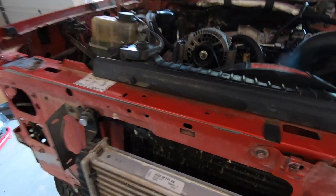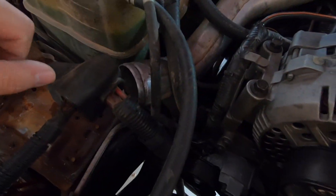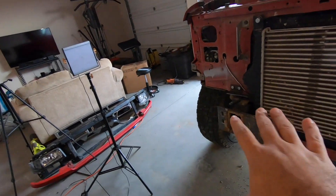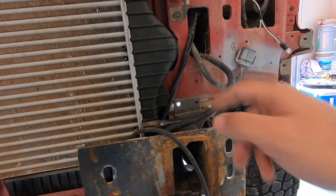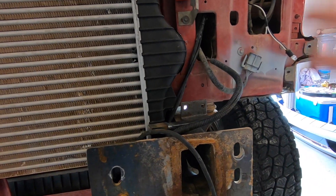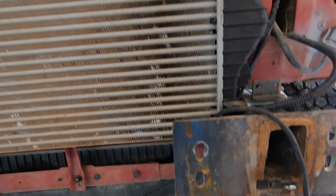We got all this figured out and now we can finally start working on the pipes. I've been kind of procrastinating doing this stuff, but I'm going to start working on that and update you once I have something worth showing. By the way, I forgot to mention — I ended up having to remove the bumper to give me better access to drill the holes because the bumper was kind of in the way.